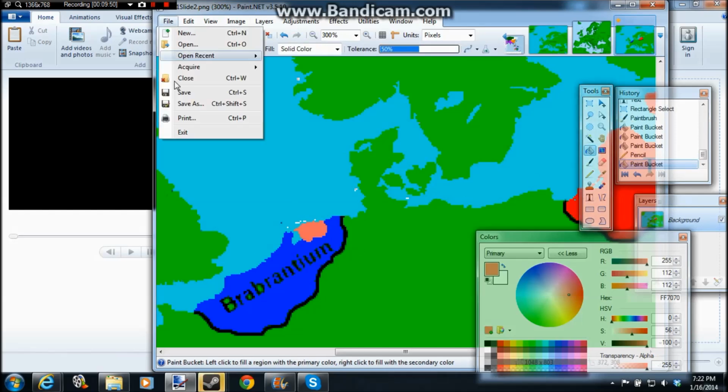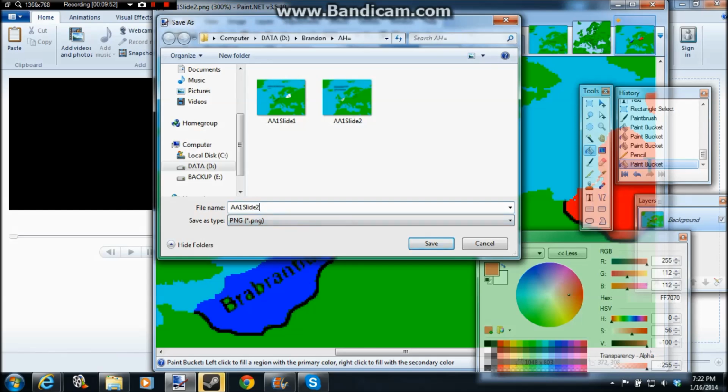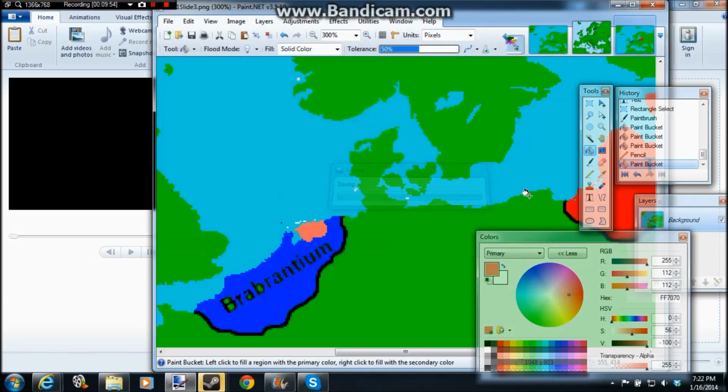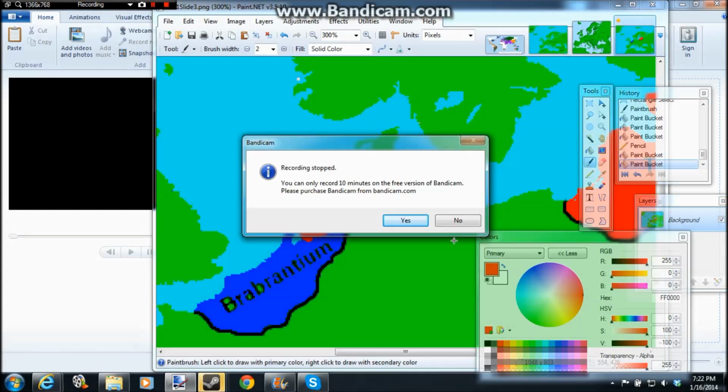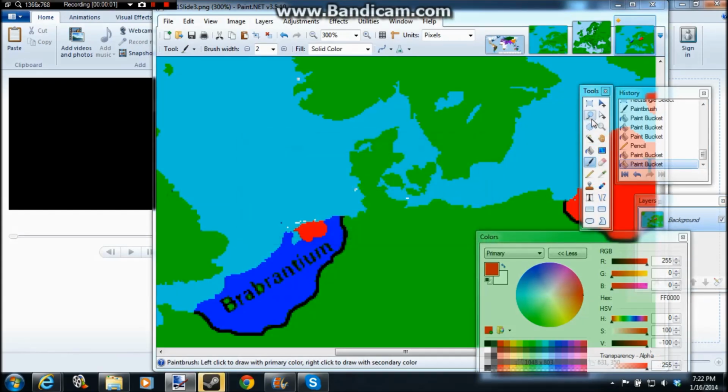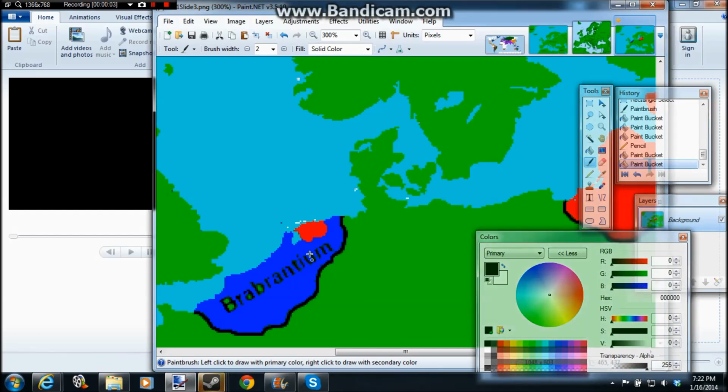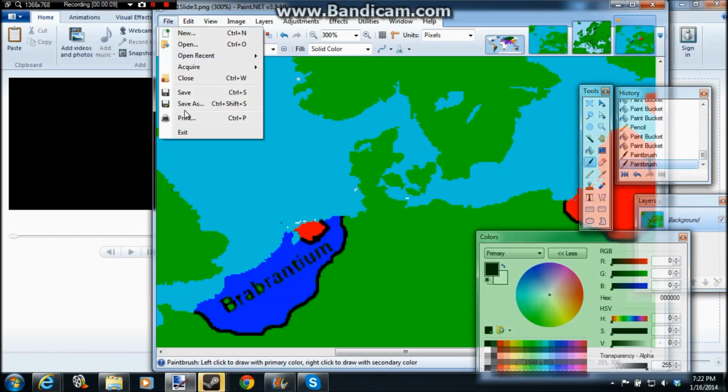See? Or for traditional mapping, you can make it have borders and stuff like that after you save it.